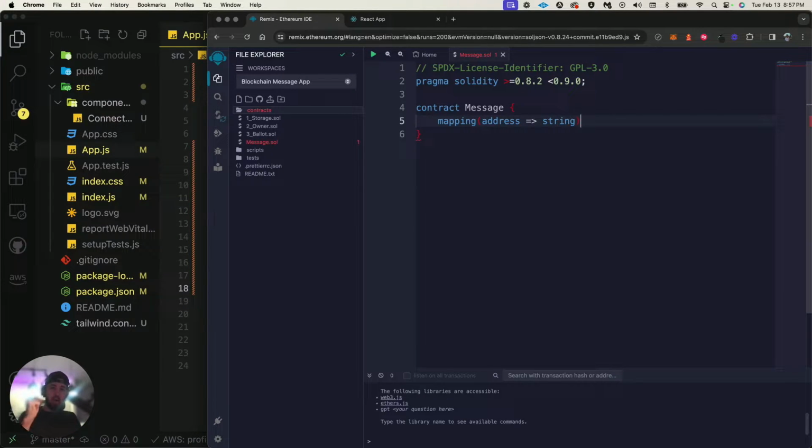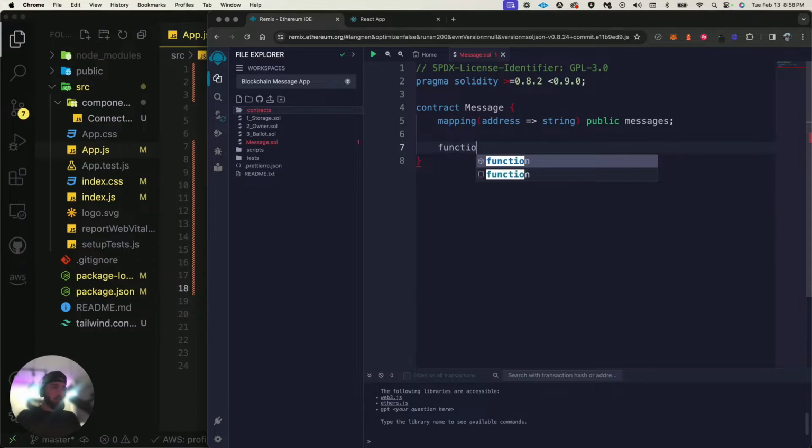And so we're going to have my address. Just think of my address as number 1 right now, ID 1. Obviously it's like 0x, whatever, all the gibberish, but just ID 1. And then when I make a message, it'll be whatever text we put in. Boom, that's going to be the string value. So address to that message value, and then I'm going to say public, so it's publicly accessible, and I'll say messages. So that should be kind of everything I think we need for storage variables, to be honest.